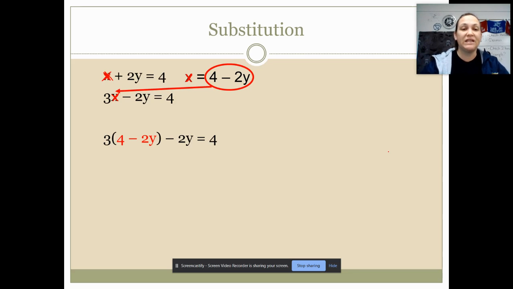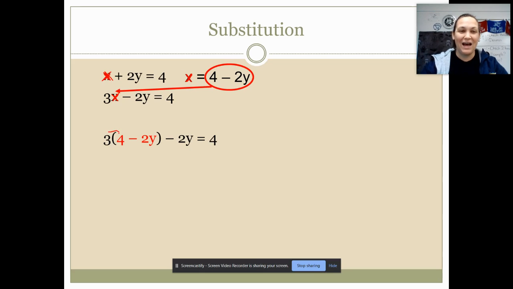Some common mistakes that I see students make is they'll forget to write the minus 2y because they already wrote it here as part of their substitution. But you do need to write everything that stayed in the black typing. The only thing that's not going to show up in your new equation is this red letter X. So really make sure that you're writing the rest of the problem out.